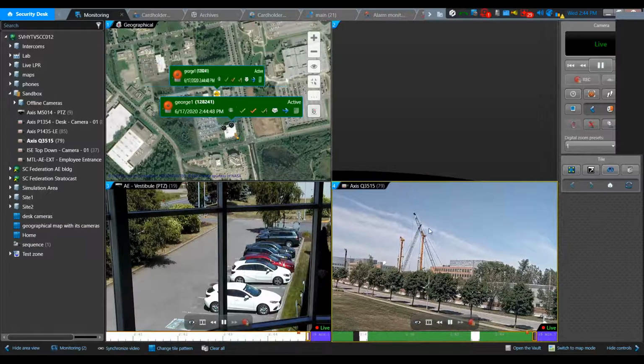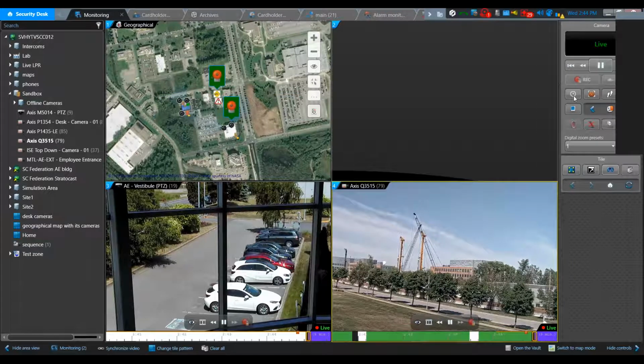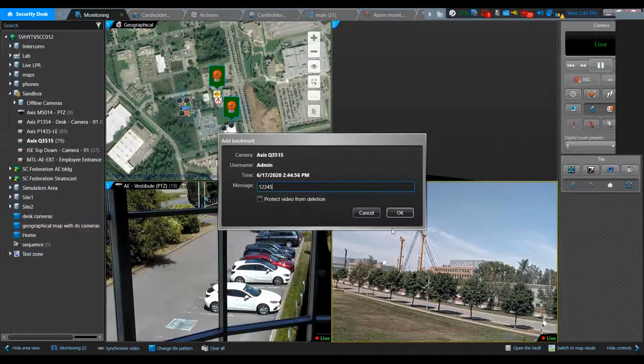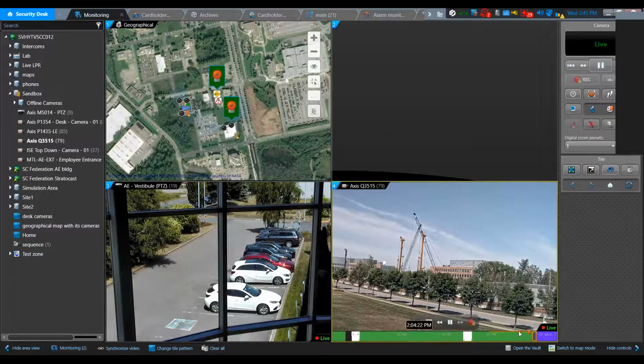So that's one alarm. I can do another one here. Let me do another alarm. So 1, 2, 3, 4, 5. So I'm adding a text tag to the timeline here. You can view it and you can see who did it. So usually this is used to add information about something happening on the video, to give more information or maybe to tag something as important. So I added these 2 bookmarks, and each time I add a bookmark, I told the system to trigger an alarm. And so there you go, I have 2 alarms here.